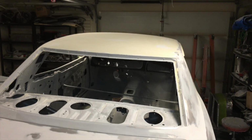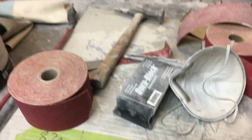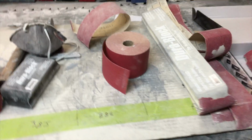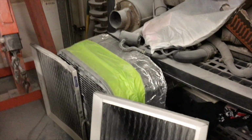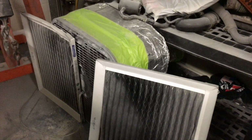Now that the roof is block sanded in 80 grit, I'm going to go ahead and switch over rolls now to 120 grit, and we'll go to block sand with that, and then I'll come back later with some 220 grit after that. I rigged up a little bit of an exhaust fan for the shop. It just gets so strong in here with the body filler.